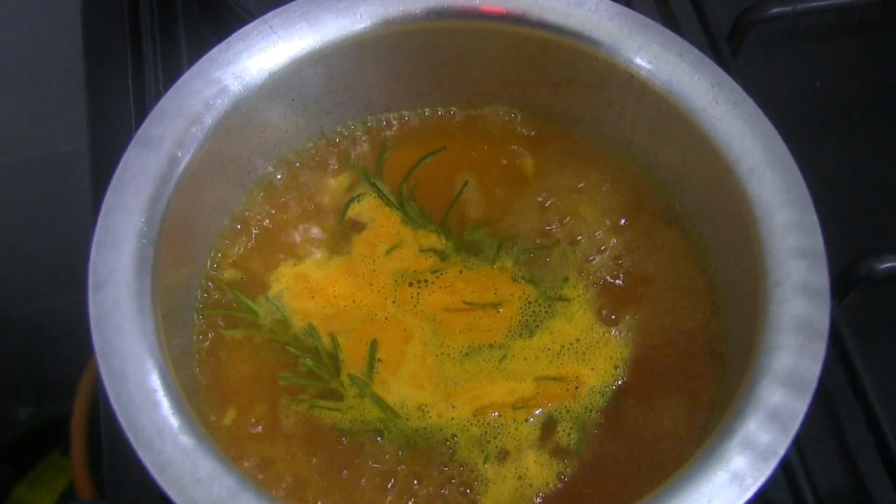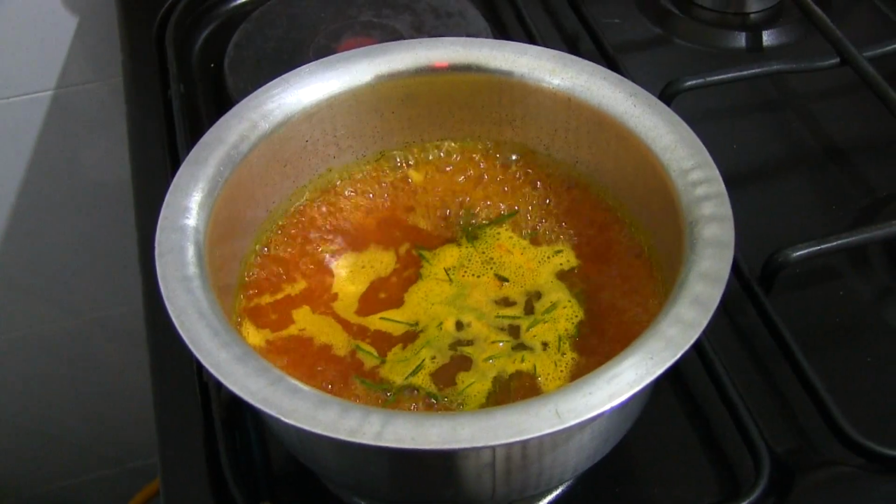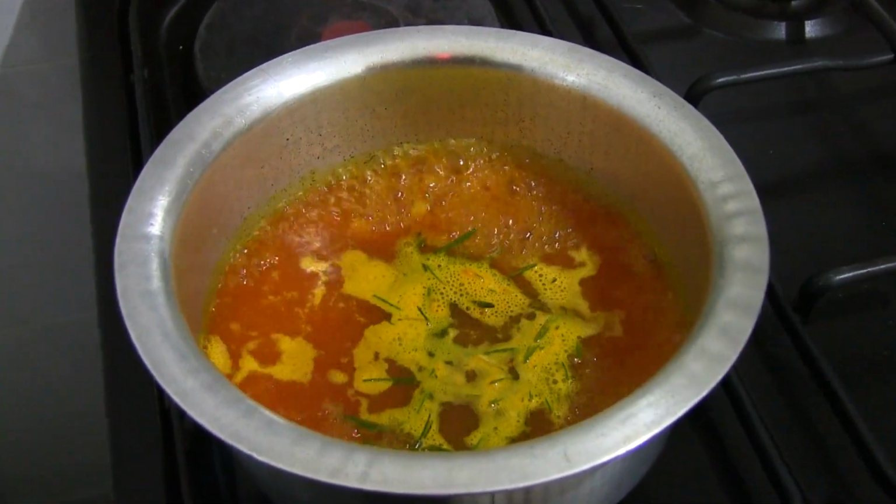Isn't that delish? Looks really good, plus smells so good, and my camera decides to get foggy. Thank you very much. How does that look? Doesn't that look delicious?